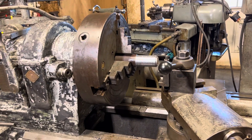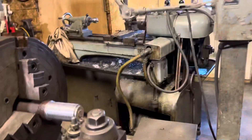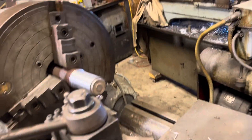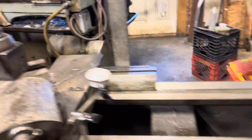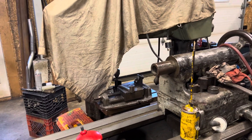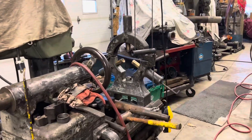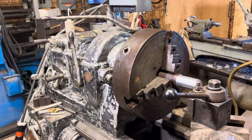This guy looks to be about 28-inch swing, and I actually just measured it over the apron — it'll swing 18 inches fairly comfortably over the apron, so that's cool. It's good for shaft work and stuff. I think it's going to be able to do eight feet between centers pretty easily. Number six taper, got a steady rest. There's all kinds of stuff in the apron. We've been scrubbing and cleaning and scraping, so this is running.